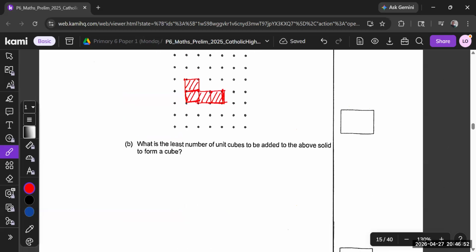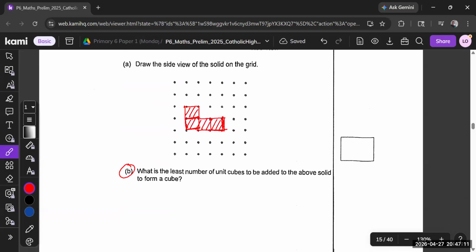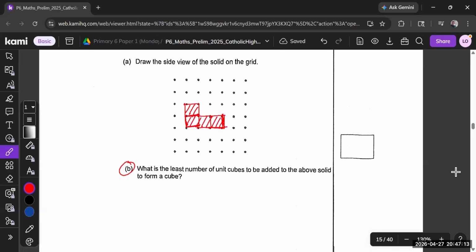If you don't know how to do this, it means you never revised your worksheets. What's the answer? 57. Who has a mistake? Who else got a mistake? Revise your mistake. This question we have done before already. P5, P6 also have our worksheets.